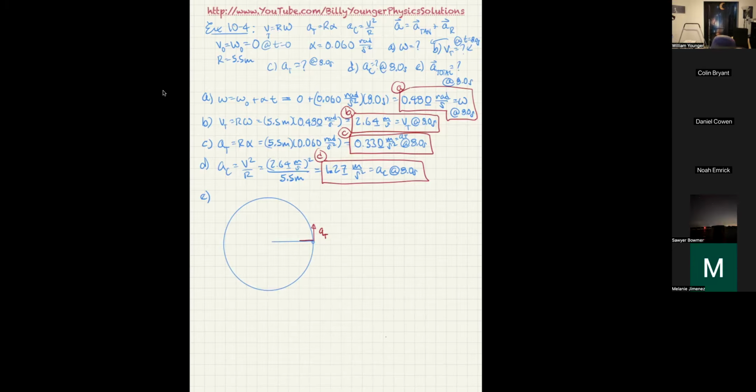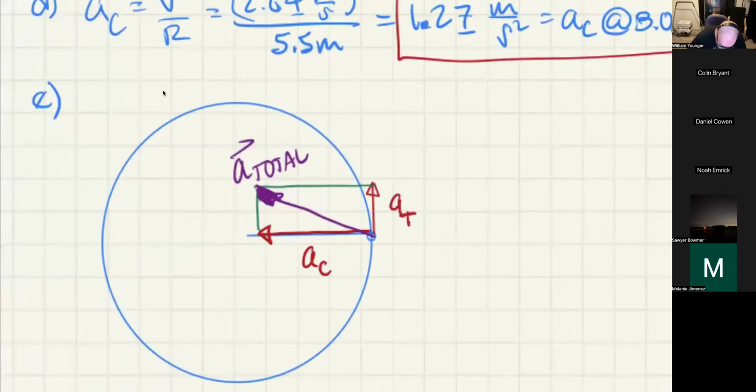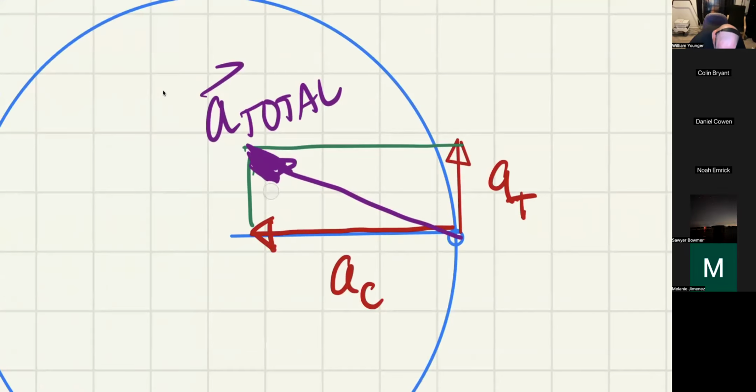I'm going to draw this like that and say that's close enough to about 4 times as big. And this is AC. So we know that when two vectors are tail to tail, the sum of those vectors is found by completing the parallelogram. And what we're going to get is this vector right here. So this is A total, that vector right there, which actually went really bad when I tried to fill in that arrowhead.